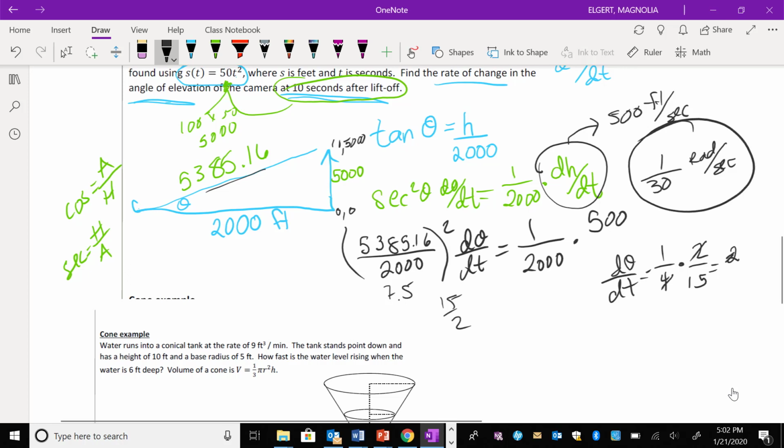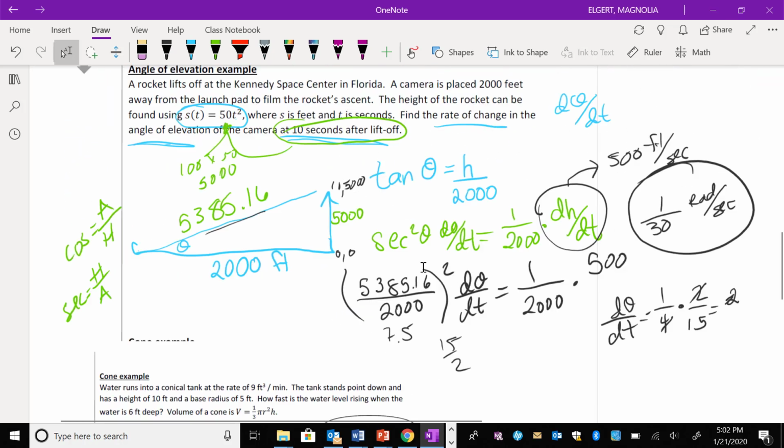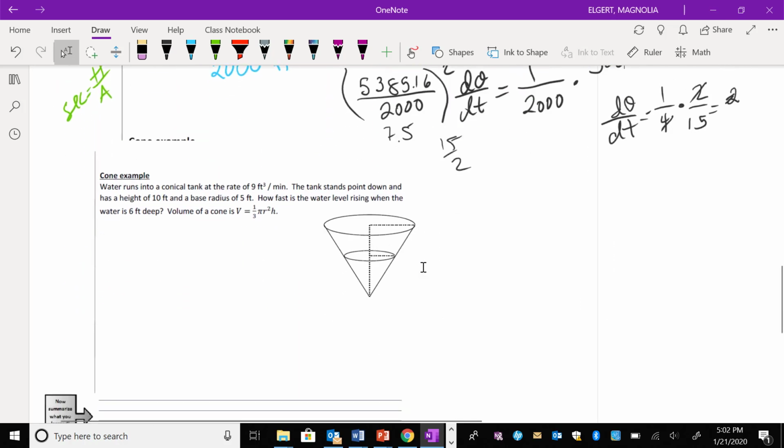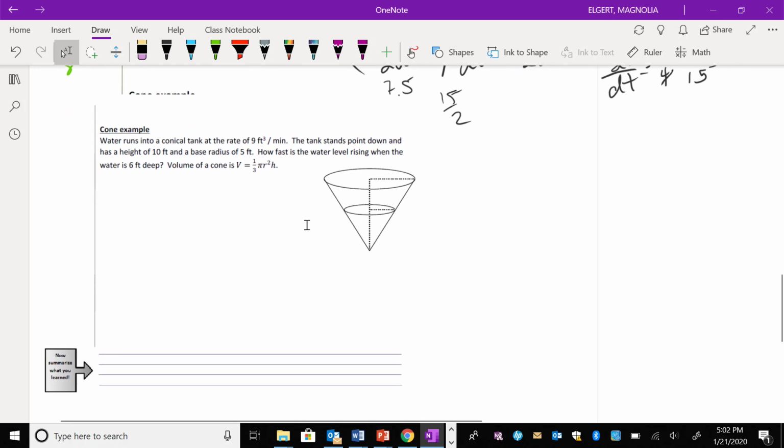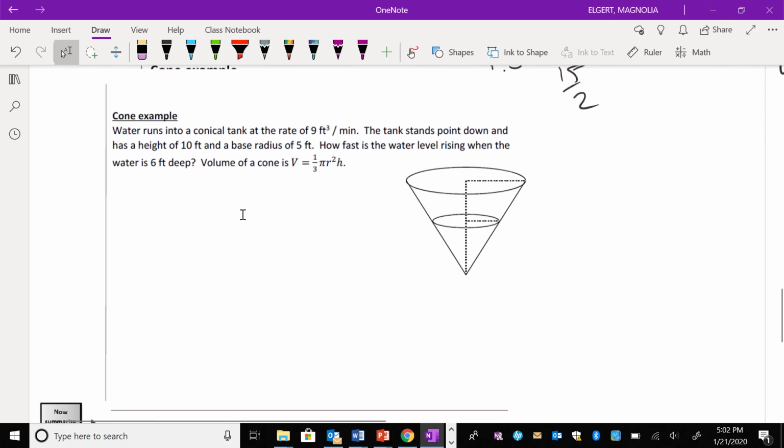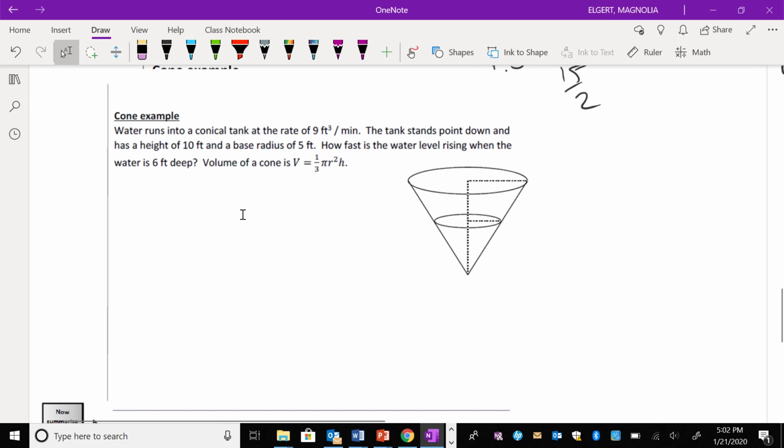Again, that's a pretty tough problem. You're going to look at another rocket one later on that isn't as hard, because this one you had to use some secondary formulas. Okay, the last problem here is just another cone one. I went through one in class on whenever we had the last class. So if you think you can do this one, that's fine. You don't have to watch the video, but I wanted to give you another idea of the cone problem. So again, remember we talked about a cone.